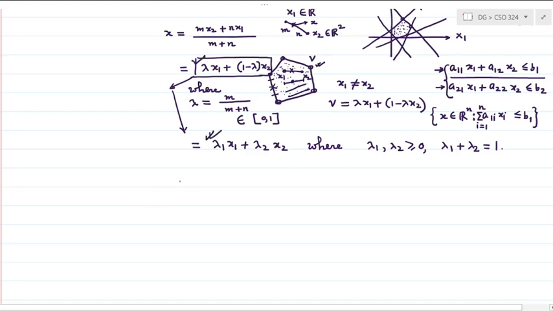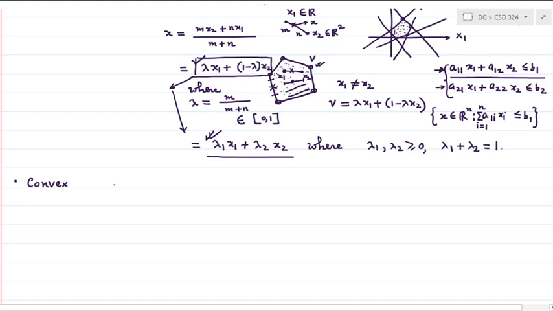So this expression is called a convex combination of the points x1, x2. If you have n points x1, x2, ..., xn in the n-dimensional Euclidean space, then the convex combination looks like the following. So I define the idea of convex combination very neatly, by which we will define the idea of a convex set in the n-dimensional Euclidean space.